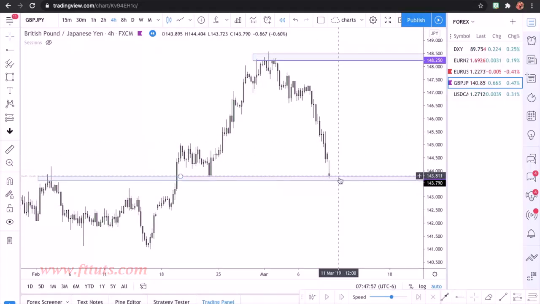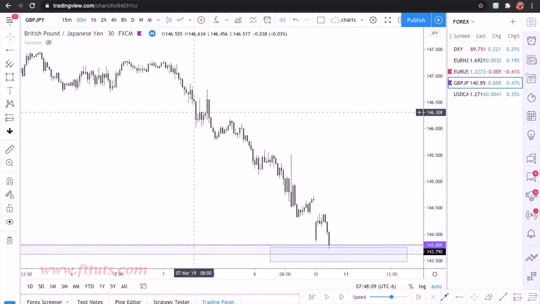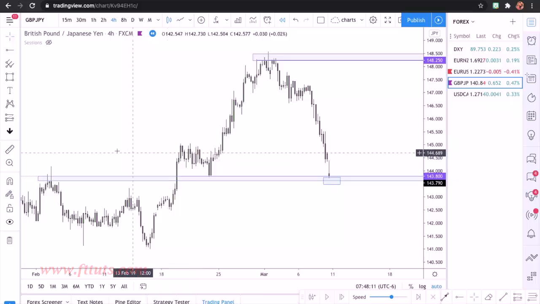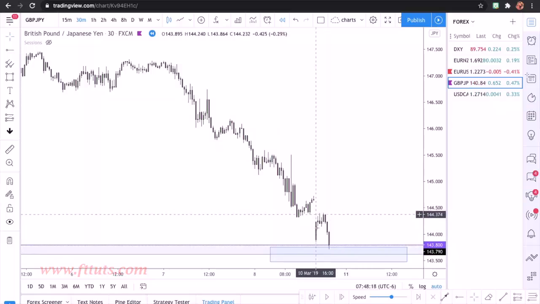Okay, so just by looking at this, we can mark up on H4, this level right here. And then at any point, if you want to go on the 30-minute, the 15-minute, whatever you want to do to get that entry, that's what we would look at. So we would look at the 4 hour first. This is our 4 hour major key level. It's our retest zone. And then we would go down to any time frame we want.